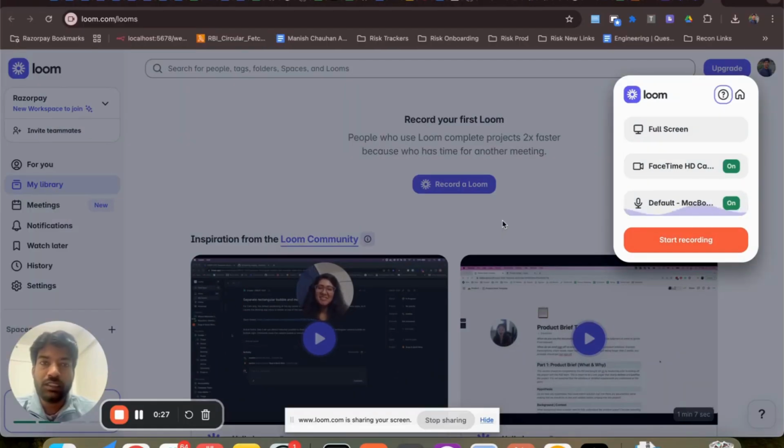We deal with these circulars day in, day out. Why not build a system around it so that it automatically fetches me the circulars, does the summary, sends me a notification over my WhatsApp or Slack, and at the same time puts them into my Google Drive, from where I can do all kinds of technical things like doing the OCR, doing the embeddings, storing that in the vector database, and then letting me chat with these circulars in terms of the questions that I wanted to ask, rather than going through the entire PDF, right? So let's go straight to the demo.